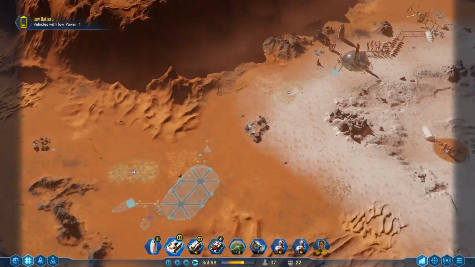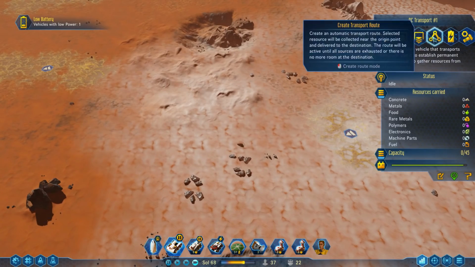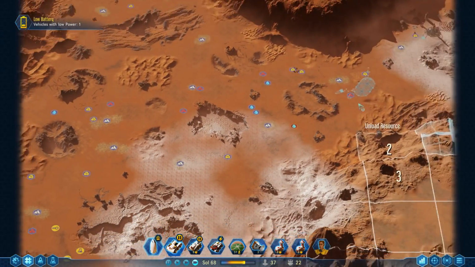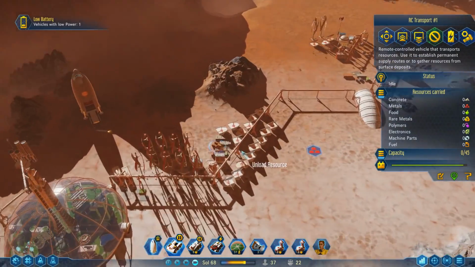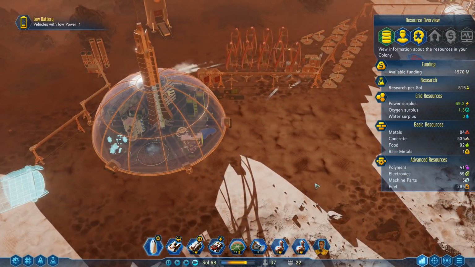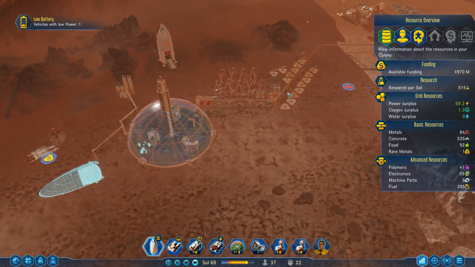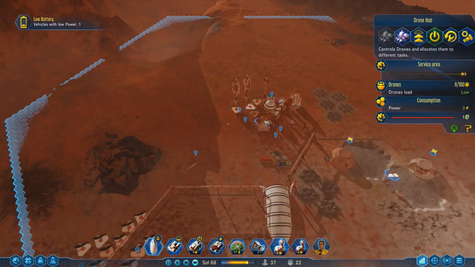Okay, and this transport looks like it's picked up all the metal it can in that sector. Let's send it over here to this one. Look at that. Tons of metal on the surface. We've just got to ferry it back and forth for now. That's all. We'll get to where we can build the metal extractor in no time. For now, though, what we need is more drones.